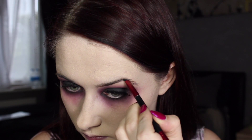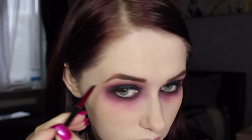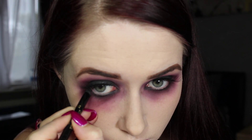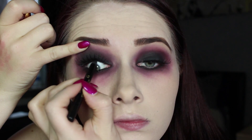Then for your brows, you want super arched brows or even thin ones if you can. I just made mine super arched because I think that looks more sexy and vampire-like. Then you want to line the inner rims of your eyes with a long-staying thick black eyeliner. This one is from YSL and it's the one I find goes on the best. If you have any suggestions for really good black eyeliner that lasts for ages, please let me know.